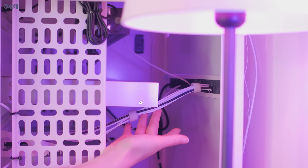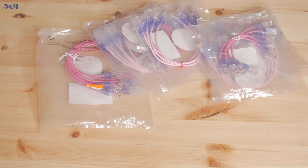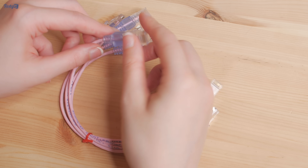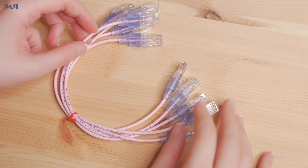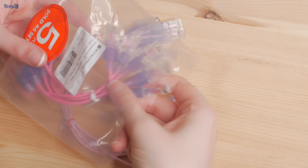I've also wired everything around my room to the back of the keystone patch panel. So it's now time for the front patch cables, and for that I've imported some from America. These are Monoprice Slim Run Cat 6A cables and they're pink. Although they were supposed to all arrive in the same light pink colour, they seem to have come in two different shades of pink.